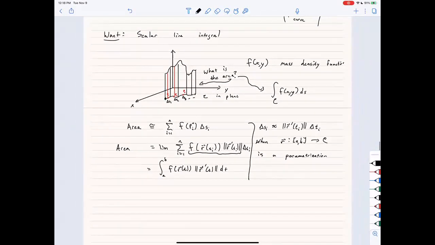So you might rightly question my sanity here. I'm sitting here telling you it doesn't depend on parametrization, doesn't depend on parametrization, and all of a sudden, I throw in a parametrization. Well, it doesn't depend on this parametrization. But if we want to compute it, what we do is we find a parametrization and compute. The point is that if we had chosen a different parametrization, we would get the same answer. And that's something I want to emphasize.